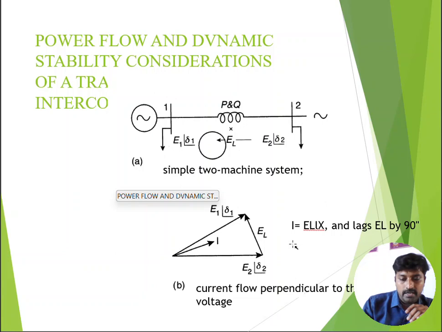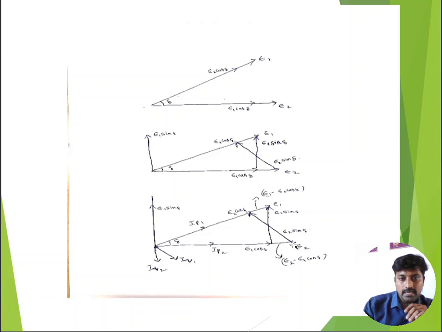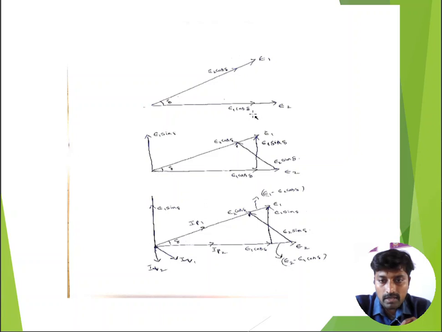Once you go into the deep analysis with the cosine and sine angle representations, you can clearly see that E1 cos delta lies on E2 and E2 cos delta lies on E1. So E1 cos delta and E2 sin delta are differentiated by 90 degrees. That's why you are represented here. This is E1 sin delta. Both are parallel. That's why here also you represented as E1 sin delta. And you can observe that this is E2 cos delta, that means with a 90 degrees difference with E2 sin delta.